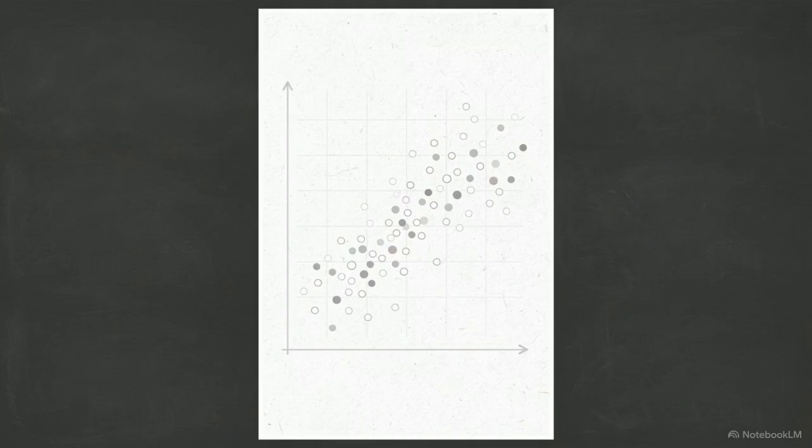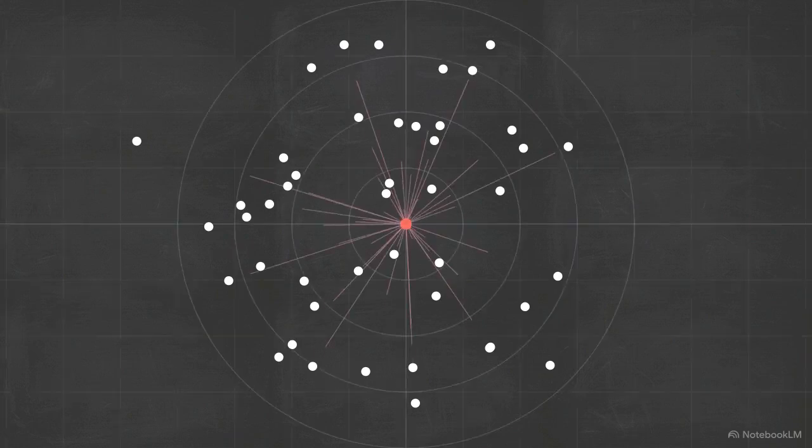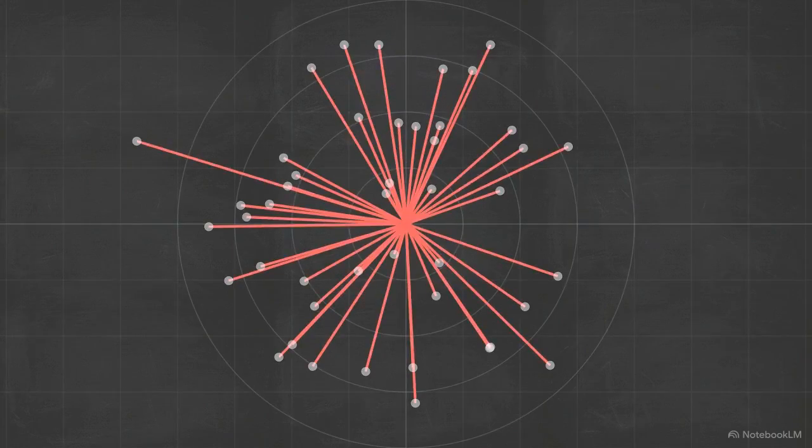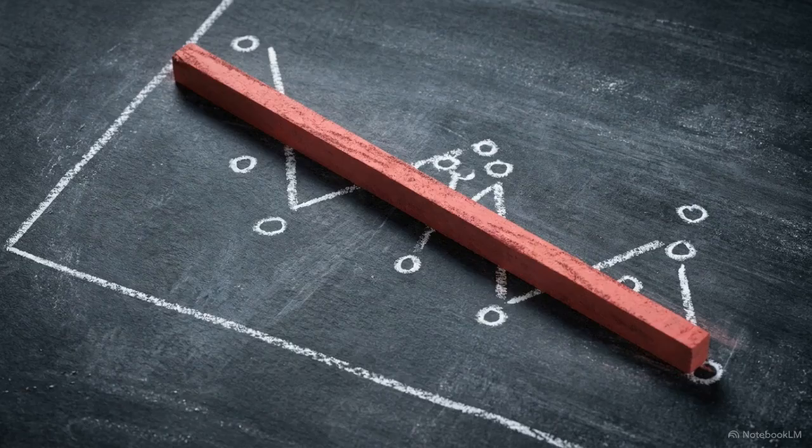We see an upward trend, but individual points are scattered at varying distances. If we only measure the center, the mean or median, we define the fulcrum while ignoring the actual distribution of its mass. To understand the whole story, we need to calculate variability, the spread, scatter, or dispersion of the data points. Accurately modeling reality requires us to mathematically define how values differ from one another, rather than just identifying where they cluster.